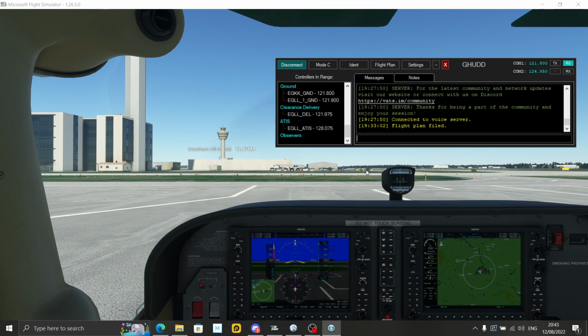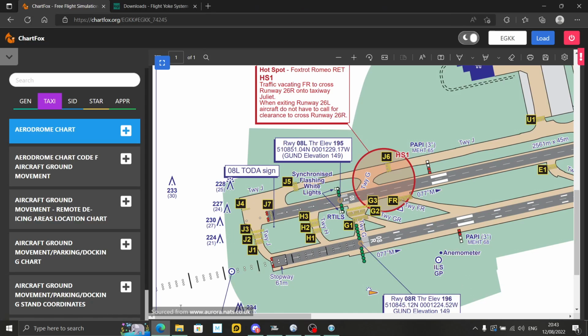Speedbird 263 Alpha, Gatwick Ground. 263 Alpha, go ahead. Speedbird 263 Alpha, cleared to Alicante via the Seaford 4 Zulu departure, runway 08 right, squawk 7536.